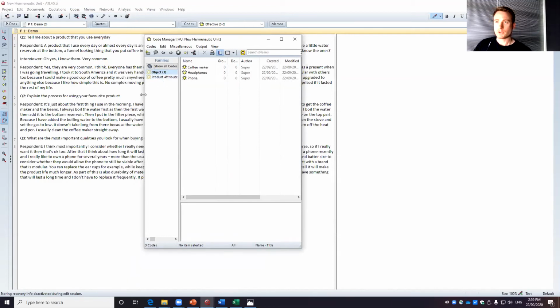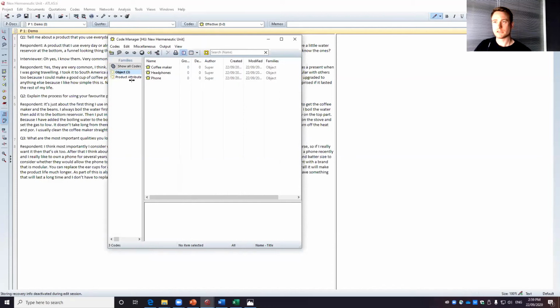So that's one way to do it. And I still don't necessarily think it's the best way to do it. So my preference is you can put them in families. It can be useful later for analysis. But one of the most effective ways to do this is to use prefixes. So I mentioned this in the presentation.